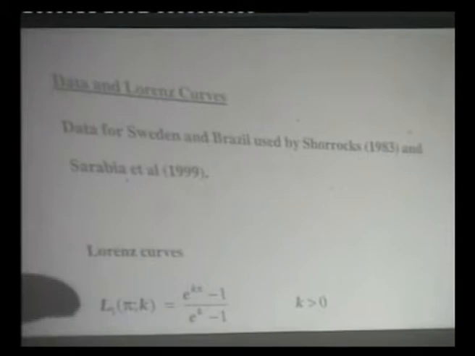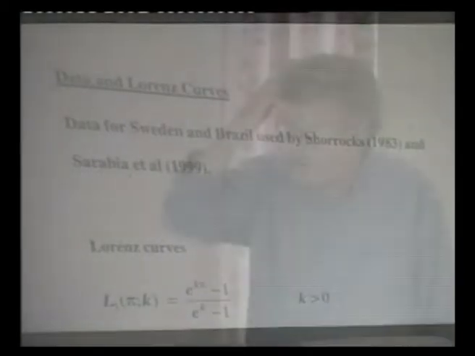This one is a fairly simple Lorenz function. My co-author published a paper on this in Economics Letters, I forget when, early 90s. It's a simple one because it just has one parameter, k, but the disadvantage is that because it only has one parameter, it can be quite restrictive and may not fit your data very well, and it turns out it does not fit this data very well.